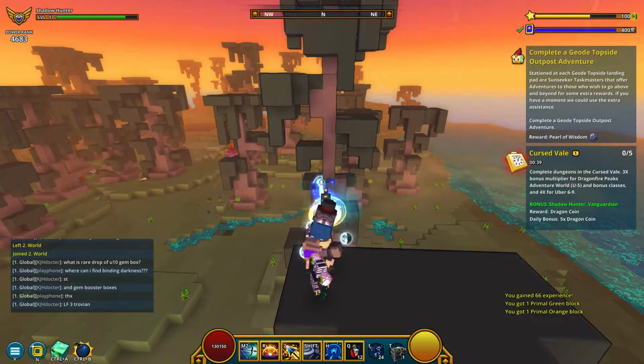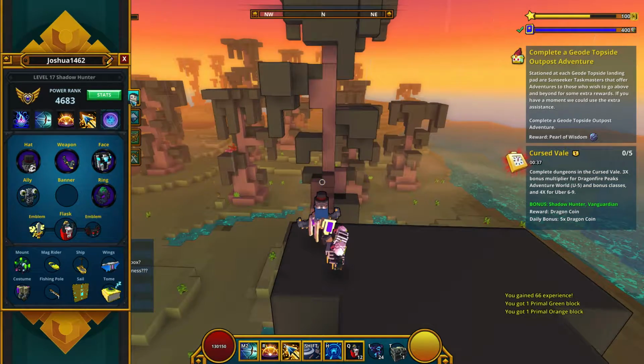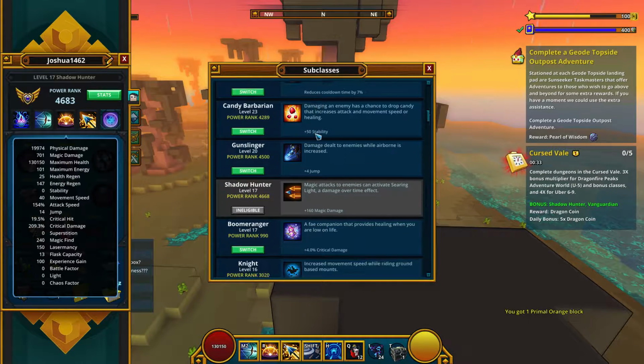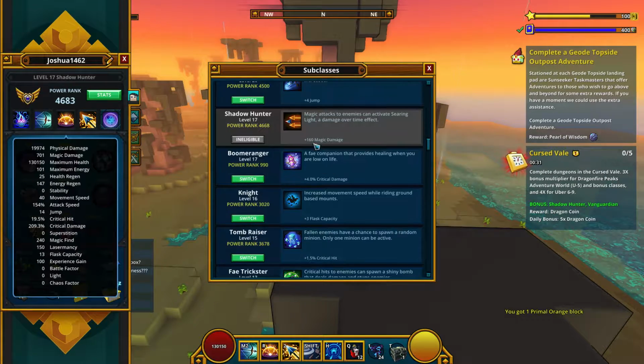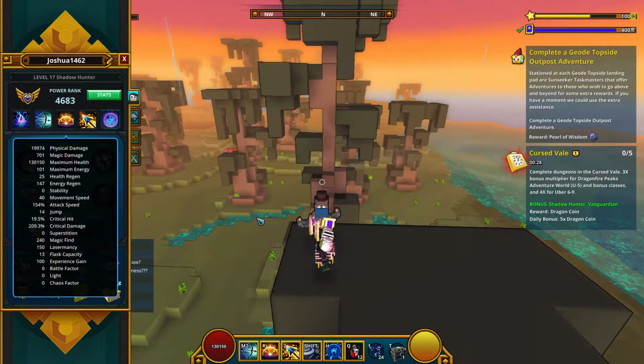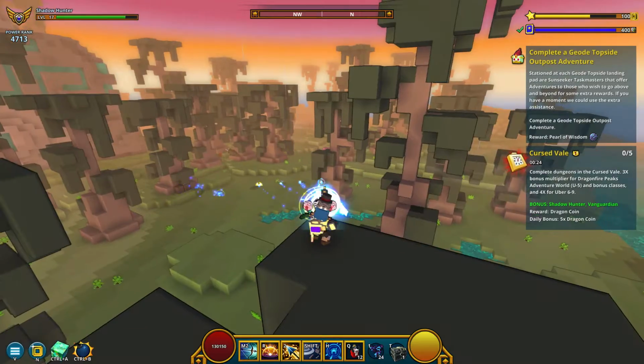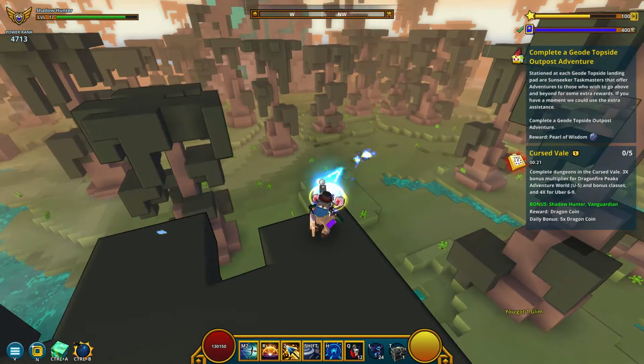I don't see a point for the Lunar Lancer class anymore. We can switch that because more flask is nice. We want extra flask and that extra movement speed, so let's switch up to that because we got that fast speed now. We don't need anything else.